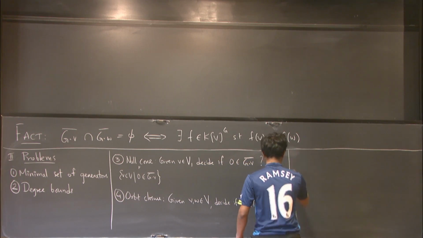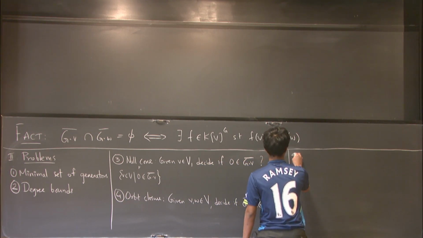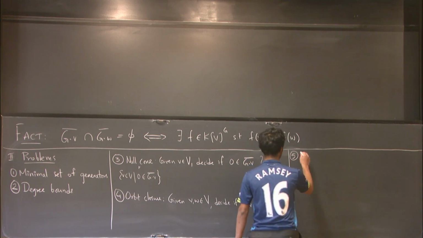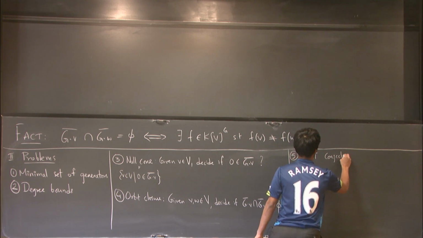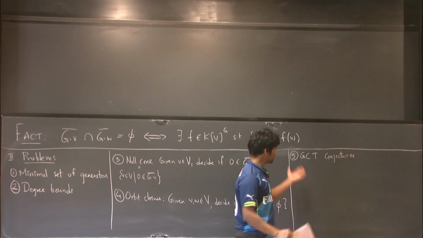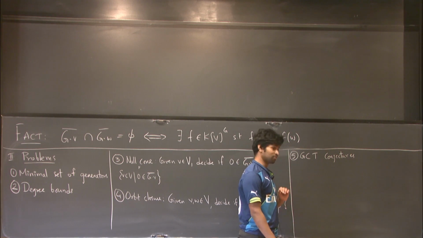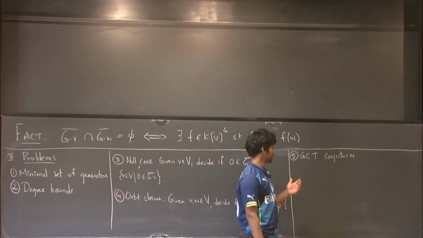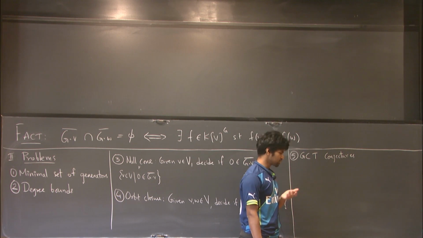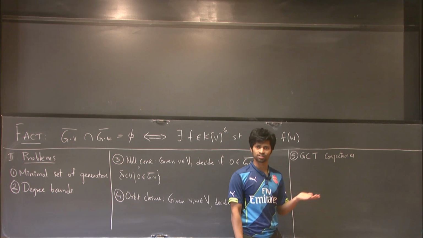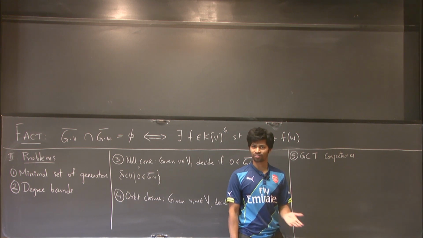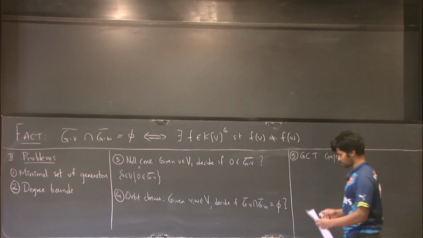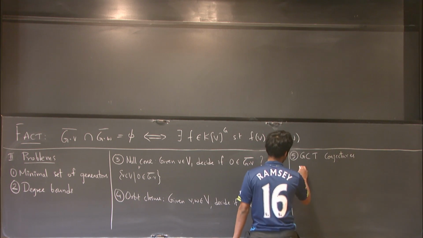Okay, and then I want to just hint at some more questions, but I don't want to get into the details of these because that will take me forever. There's a subject called geometric complexity theory, and it's an approach to P versus NP, or rather, VP versus VNP, if you know what that means. This approach is trying to approach this complexity using representation theory and algebraic geometry and these kinds of things. And in particular, now it's turned towards invariant theory. And the hope is that one day we will find a result in algebra strong enough to do this. So let me just hint at the kind of conjectures that this has.